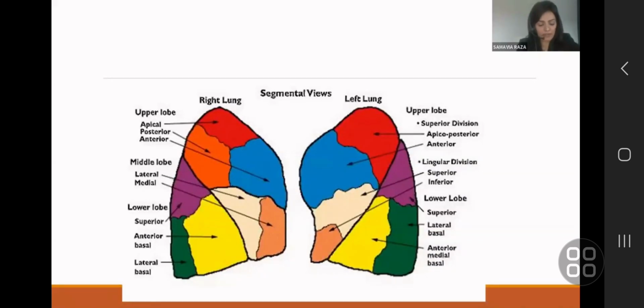For a general or non-chest radiologist, and certainly for a radiology registrar, knowing the segmental anatomy inside out, don't worry too much about it. If you're in an exam and the examiner doesn't happen to be a chest radiologist, their segmental anatomy will be just as bad as yours. So don't worry too much about it. Don't stress about thinking, oh, I don't remember how many segments in the left lung or the right lung. You can easily Google it.